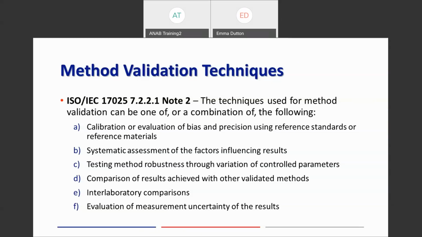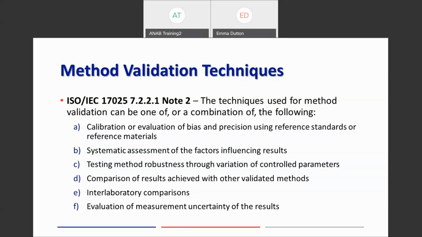Some of those factors could be environmental, like temperature or humidity or vibration, or other factors within the environment that could influence the results. Talks about method robustness through the variation of controlled parameters. Comparison of results achieved with other validated methods, so comparing the method that you're trying to validate with previously validated methods.